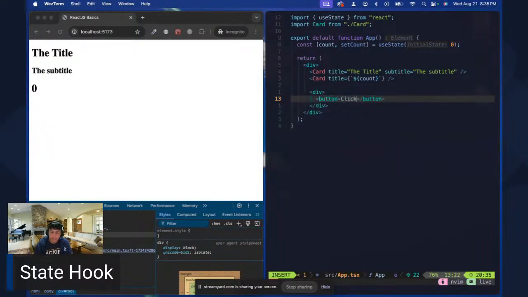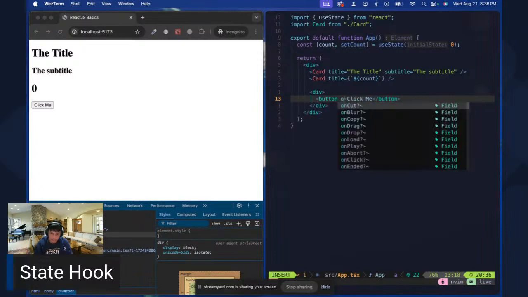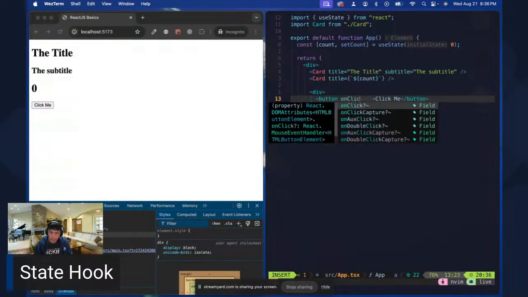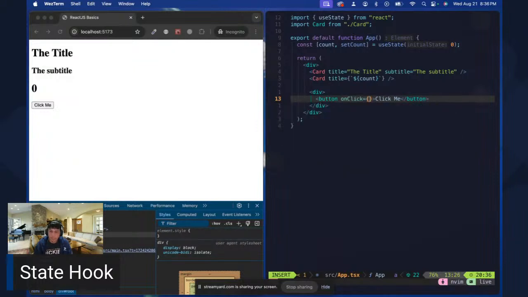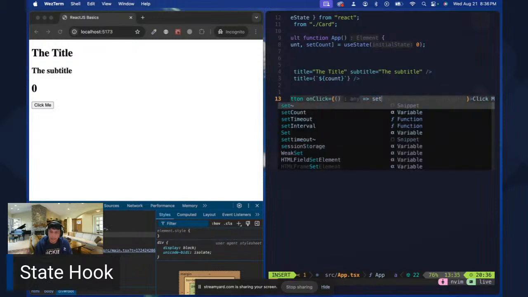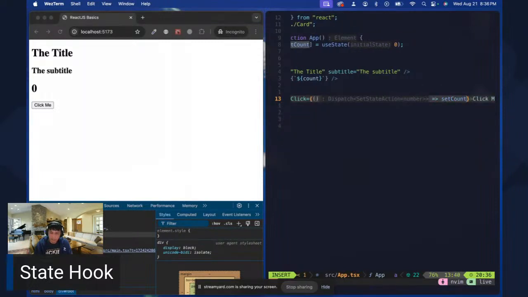For me to be able to change the value of the count, I'll be using the click function of the button, and then execute a function, set count. For the set count, I can say, yes, set it to 10.